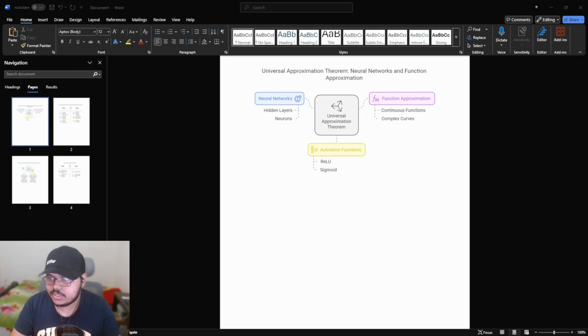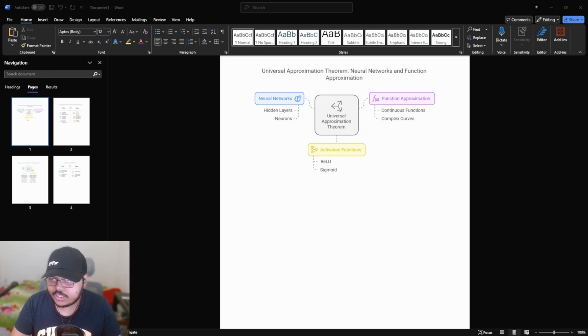So let's see what this all means. What this theorem basically says is that a simple neural network with one hidden layer can copy or approximate almost any continuous function. This works if the activation function, which is a special math rule the network uses, is the right type. Excuse me, I'm not used to this, I am reading a script. So, why does this matter? Why is it important? Why do I view it as being something pretty cool?